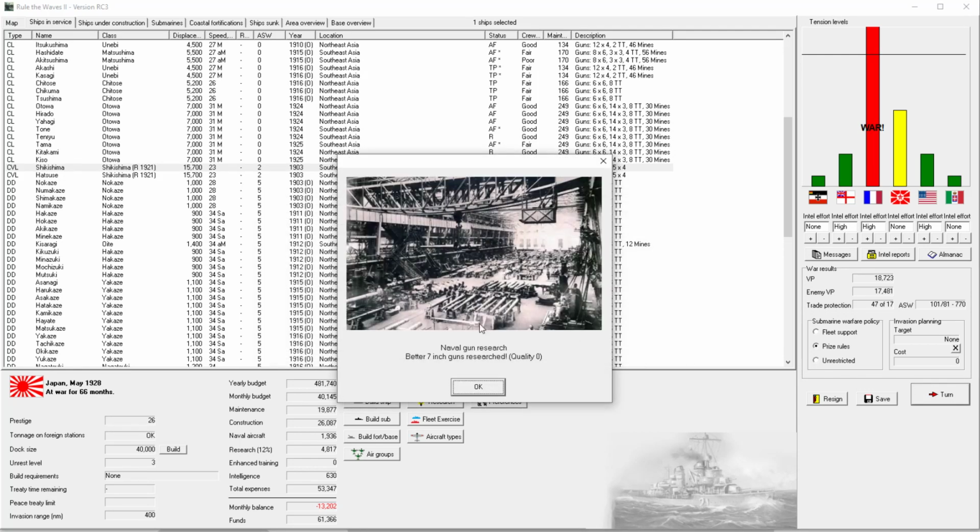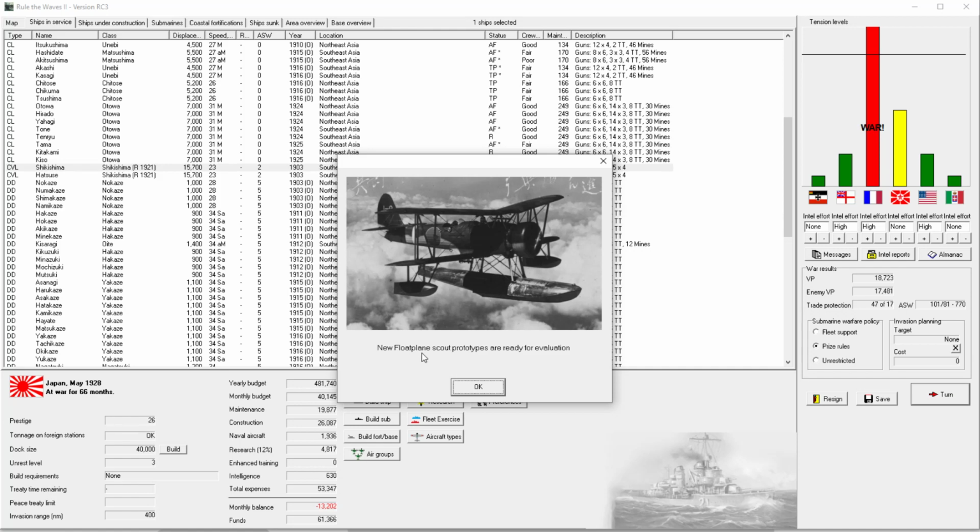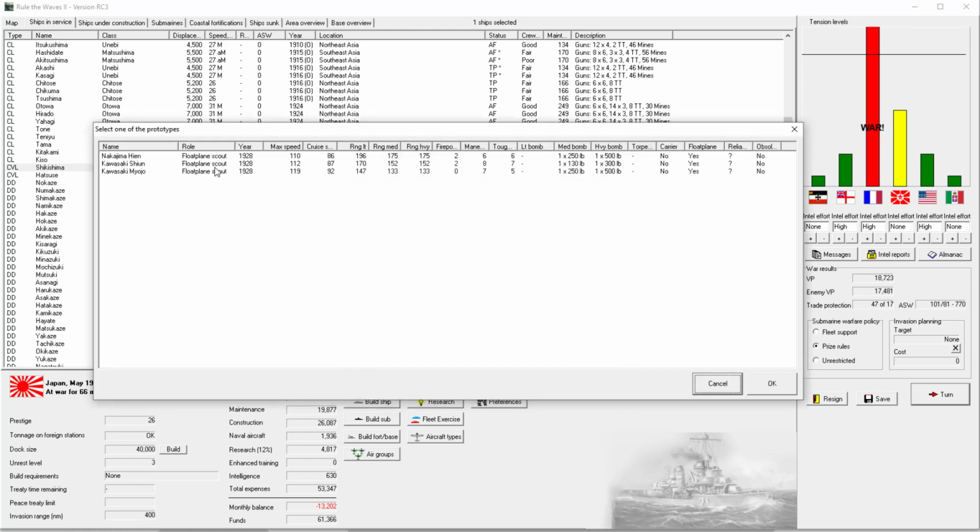Only the Navy can win this war. We have better 7-inch guns. New float plane scout prototypes are ready for evaluation. Oh, so I did get float plane scouts. Okay, so I probably should have chosen reliability for these. I meant to do flying boat, but I chose float plane scout. That's fine. In my head, basically, I was choosing range for the first and second was speed. I was choosing that thinking it was the flying boat.